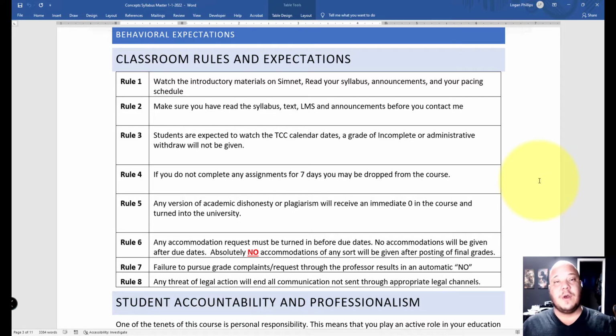If you have chosen to work far in advance and you are finishing up the class or whatnot, I'm not going to drop you for being ahead. This is for those students that have decided to procrastinate and do nothing and are falling behind. We cannot have you failing the class and not be able to get back into college, not be able to get your financial aid. So this rule is in place to protect you as the student. But 7 days, if you do not complete your assignment in 7 days, every single Friday I will check, you'll be dropped from the class.